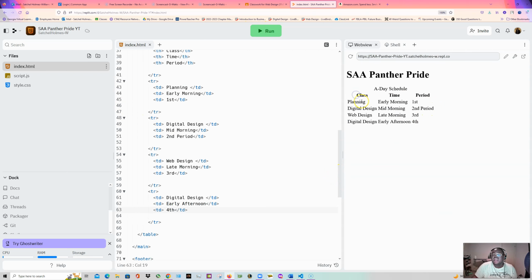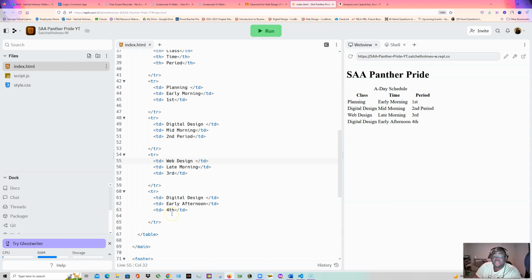Now, of course, if you know anything about HTML and CSS, you know that tables do not come standard with borders, because borders are a stylistic thing. Thus, it is under the jurisdiction of CSS. So we will not be able to add borders within the confines of HTML yet. However, with the beautiful powers of CSS, which we'll do in a second, we'll be able to add some beautiful little borders on here. So that is pretty easy.